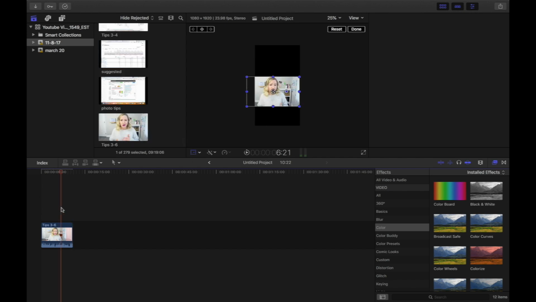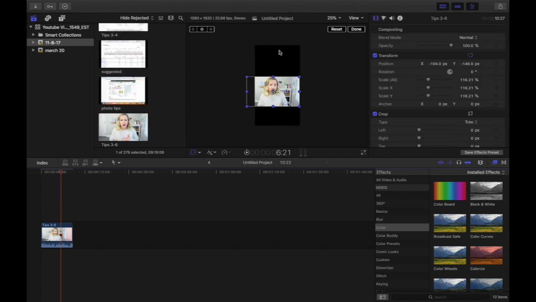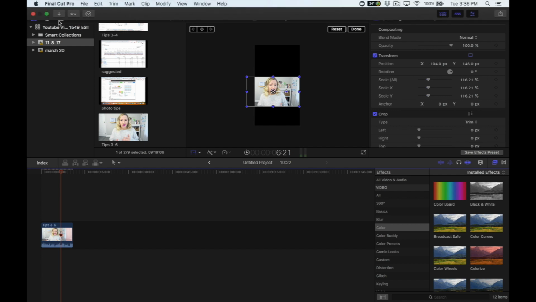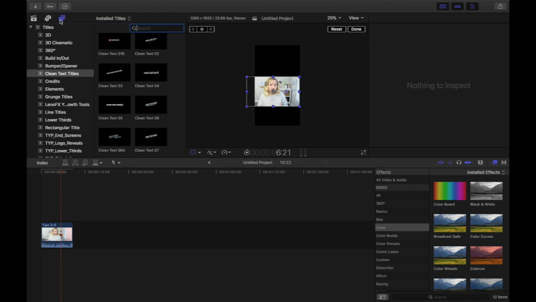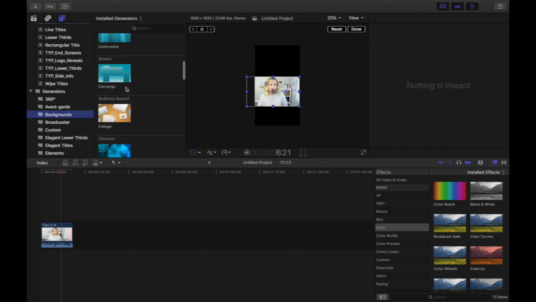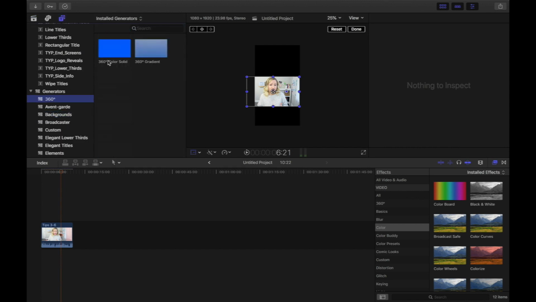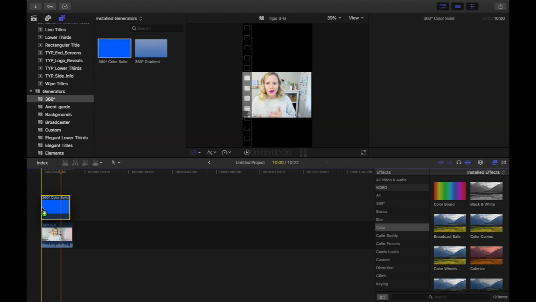And if we zoom it out, you'll see up here it's still black and down here is black. Now what you could do is come up in here. So depending on what you have, you could grab one of these. I like to maybe just grab a solid one. So let's grab this, stick it here.